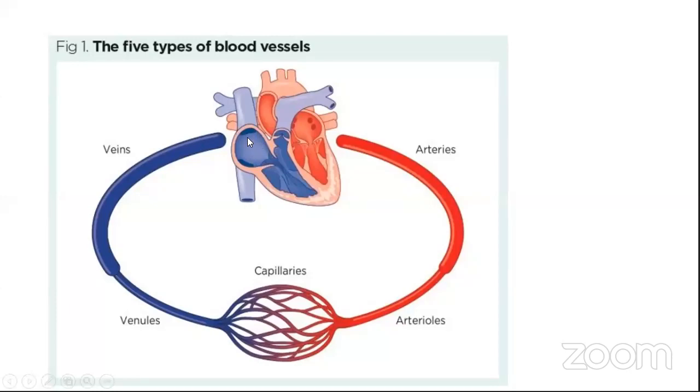This right atrium pushes the blood into the right ventricle. This right ventricle takes the impure blood to the lungs, where it gets purified. Those purified blood are collected by these four pulmonary veins, which bring the pure blood to the left atrium. This left atrium sends the pure blood into the left ventricle. This left ventricle sends the pure blood into the aorta.